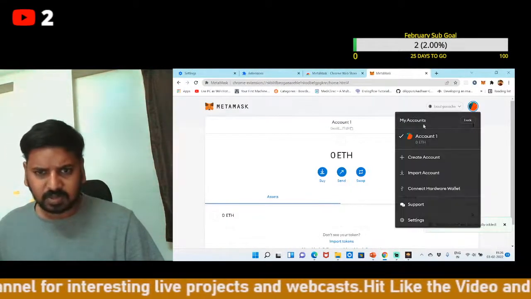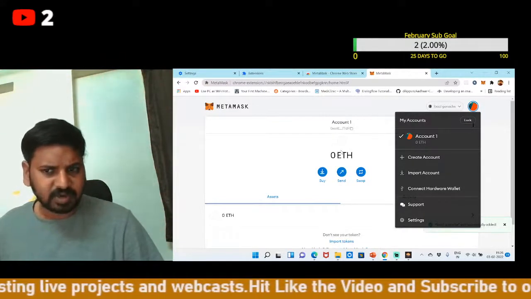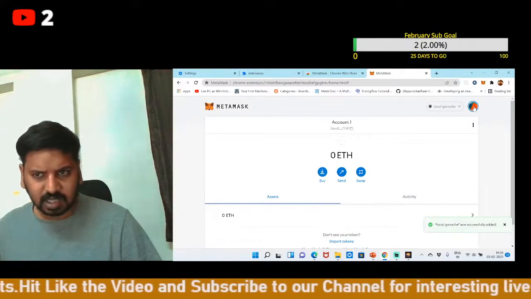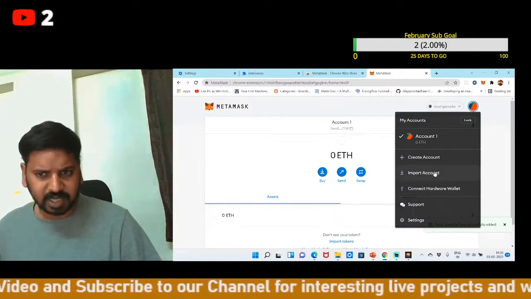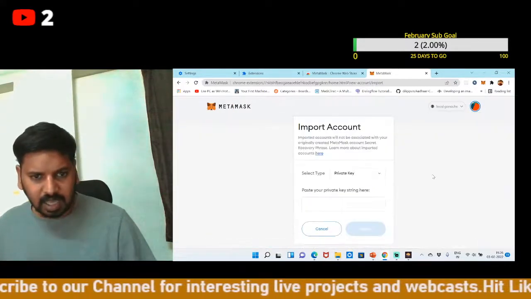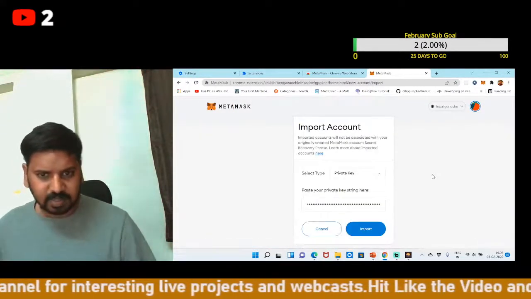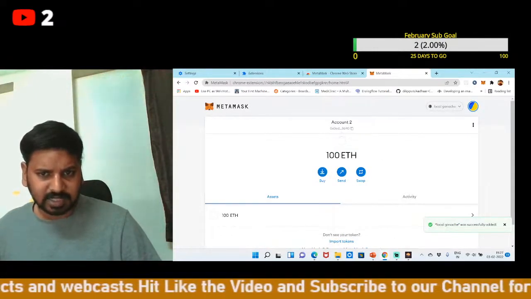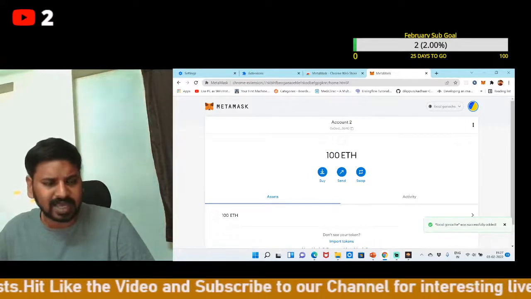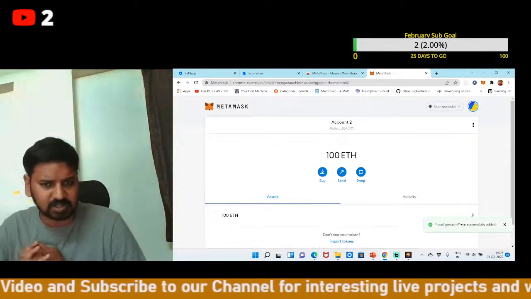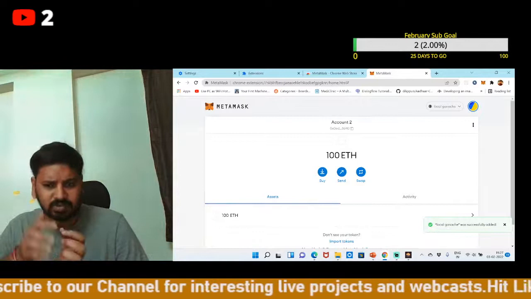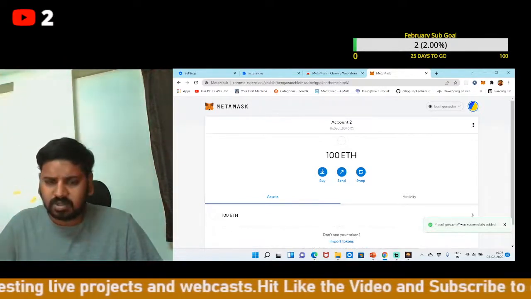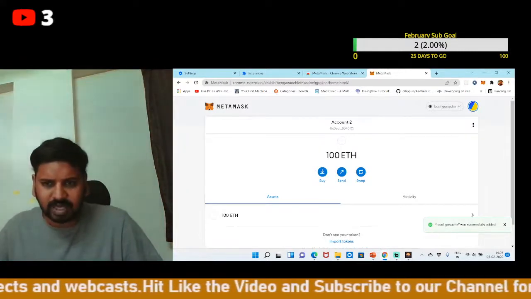Okay. So here it is 0 ethers. For 0 ethers you cannot make any transactions, right? So that is why I'm importing the account. You have to click on this user icon, so you'll get import account. Click on import account, and now you have to paste the private key. When you click on import, immediately you can see that your account has 100 ethers. When your wallet has ether, okay, then only you can make transactions. Not only 100 ethers, but always greater than 0, so that you can make transactions. You can make transactions only when you have some money in the wallet, right?